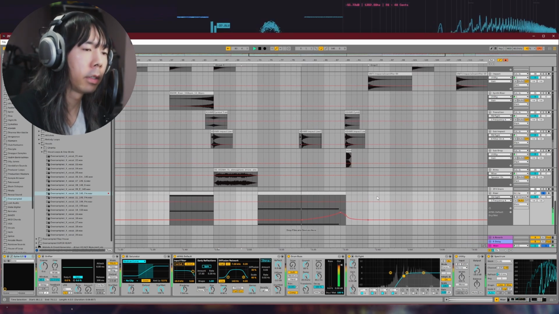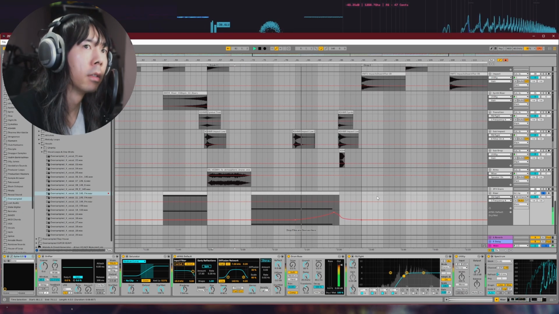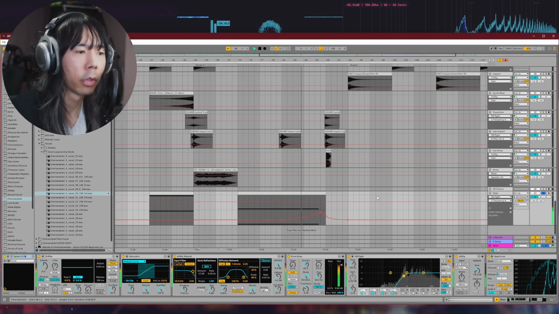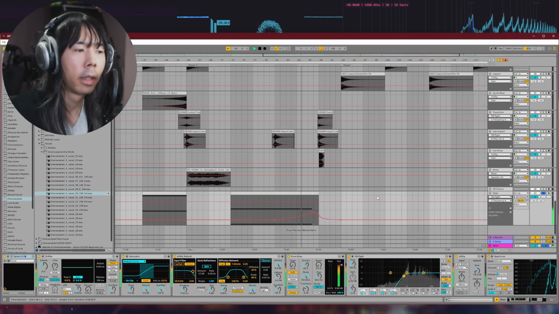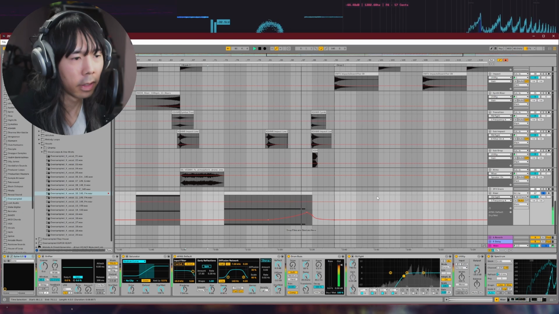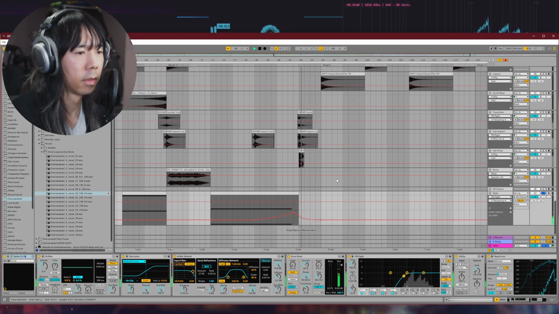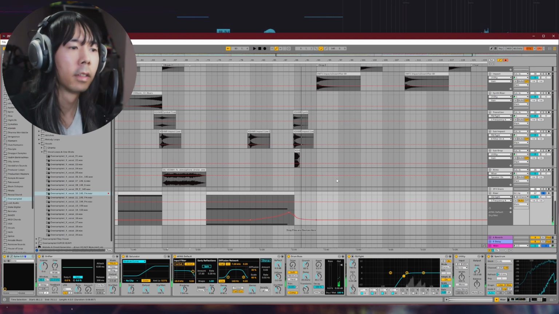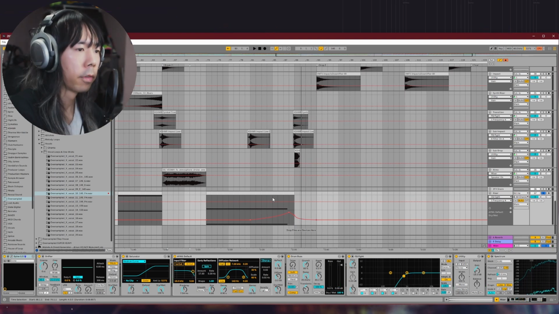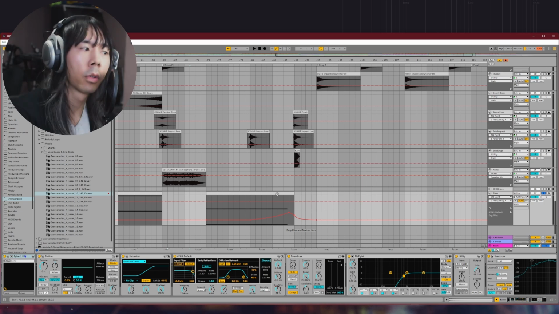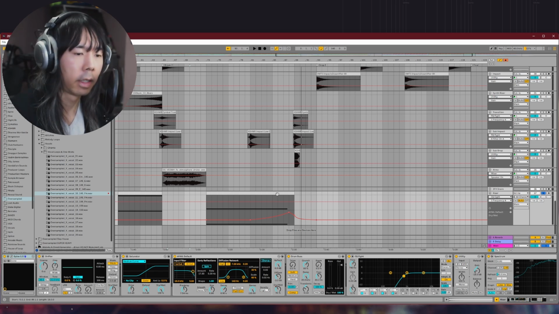Normally the riser preset I would use in Spire only goes for 8 measures, so I had to edit the preset to make it last 16 measures long.